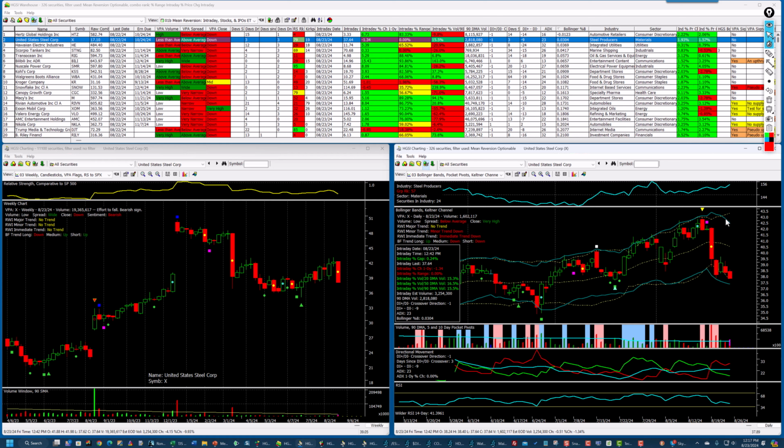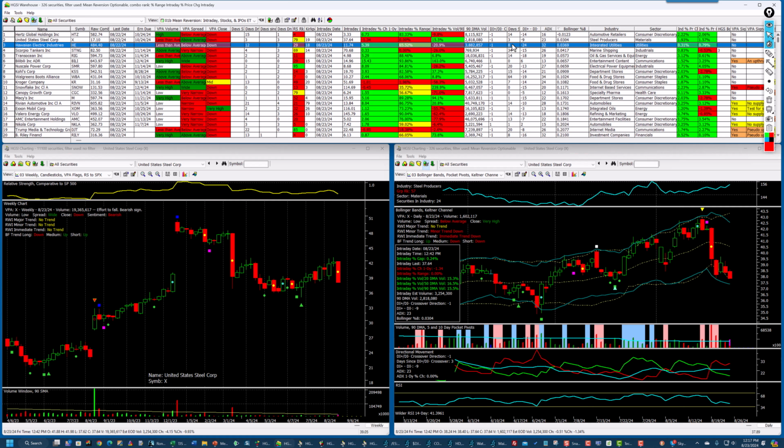The Bollinger Bands, or at least the bottom band, is inside the Keltner channel. So there's not a lot of movement right here, right now. But it's one that you could look at in the future to see if it stabilizes. There was an uptrend here on the weekly until this week, and I don't know the news on it. I think the Japanese were trying to buy this, and maybe that has fallen through. I don't know, but it's not setting up in a buy position. We're not getting any bullish VPA flags.